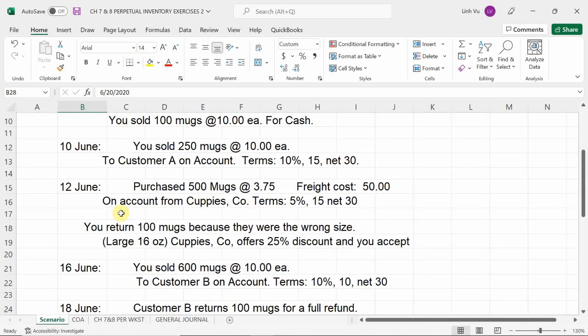Okay. Then we made another purchase on June 12th, which we purchased 500 units. But we end up getting a discount off of 100 of them because they shipped us the wrong item. So in this case right here is another discounted price. Now, in this case, they gave us another term for this bill to give us a 5% opportunity if we paid in 15 days. Did I make the discount due date or no?